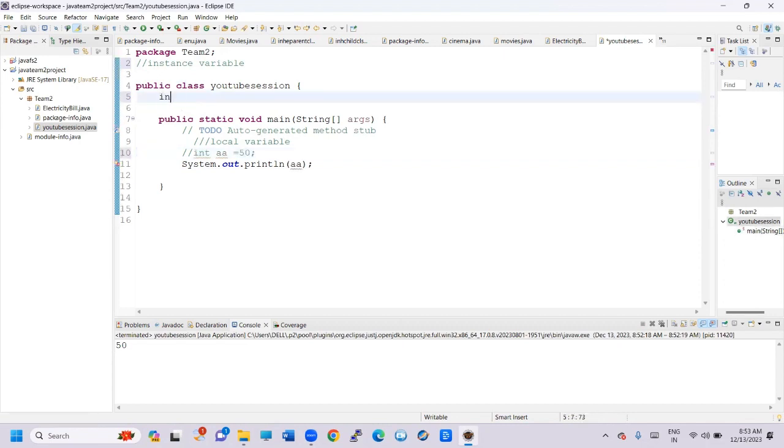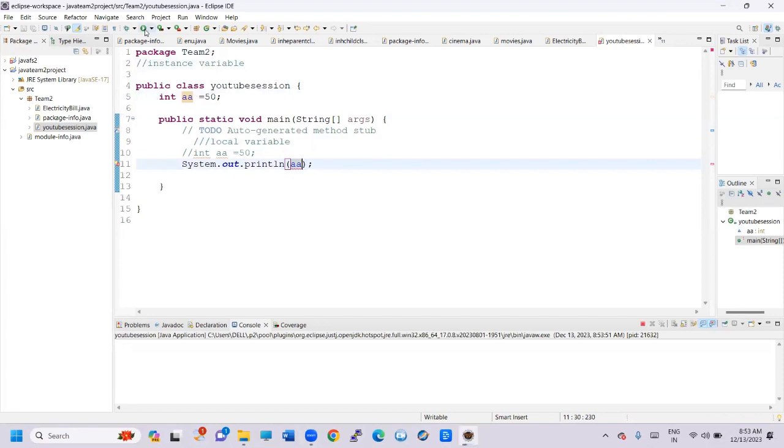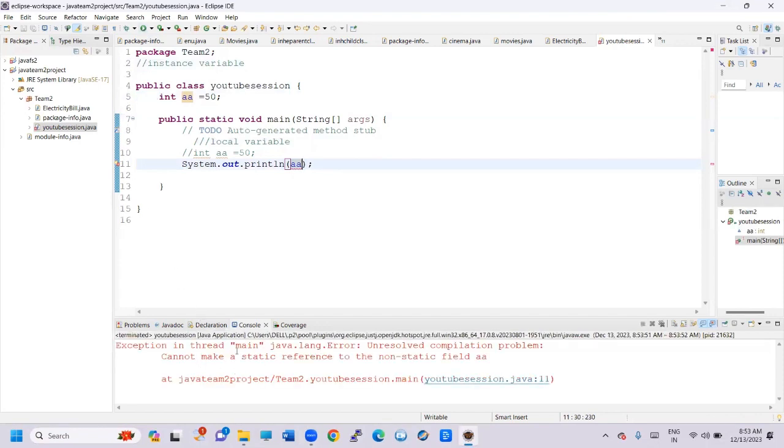For suppose int a equal to 50. I have taken it. Now if I give System.out a directly, will it work or not? Let's run here. We are getting an error, exception in thread.